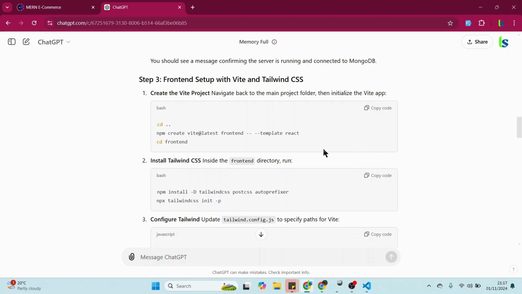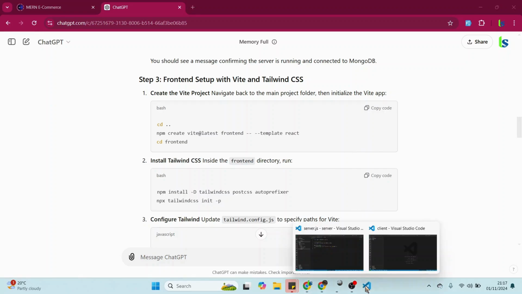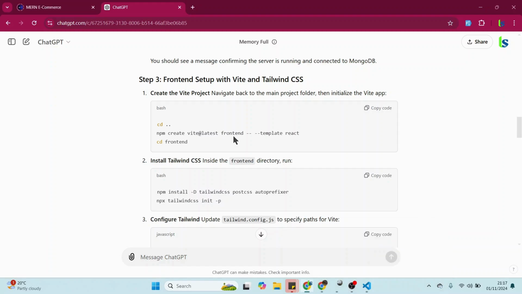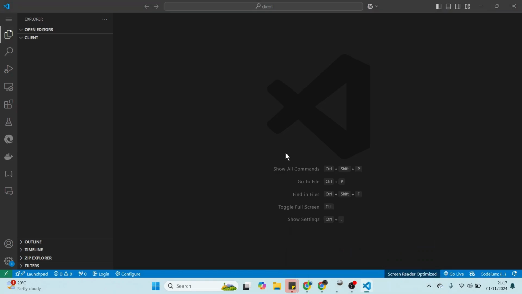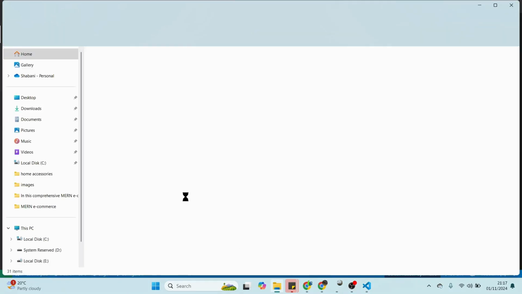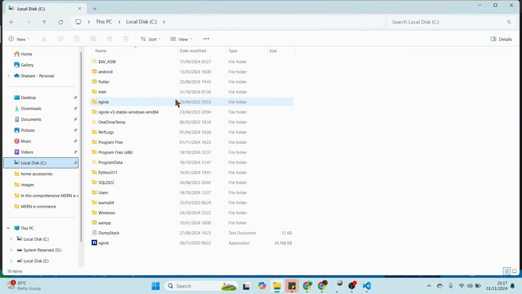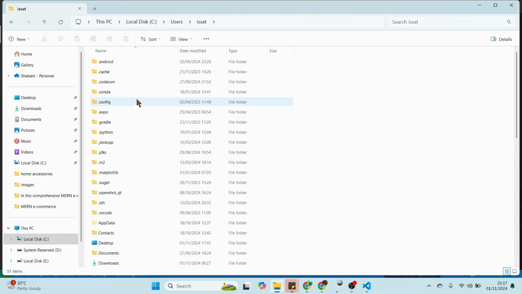Okay. So we want to navigate back to our mini project, and if you see here, it says create app and the name is frontend. We don't want to give that name unless you want to keep it. But I want to show you all the options, so I can go back to my users folder.